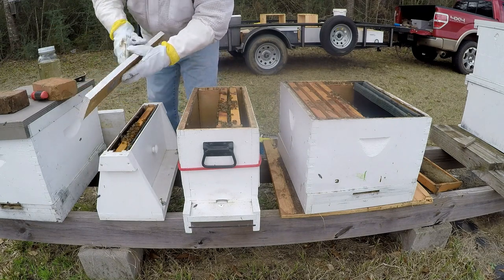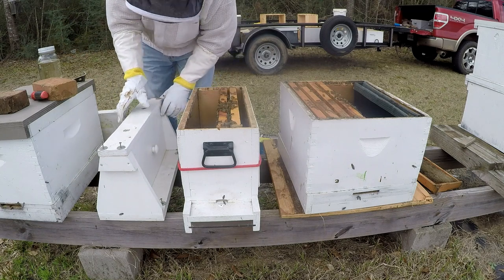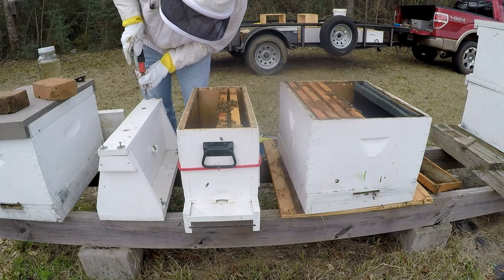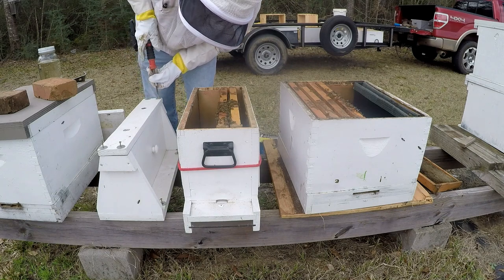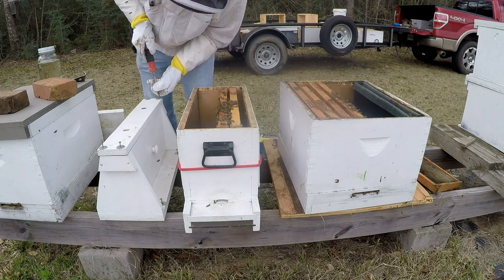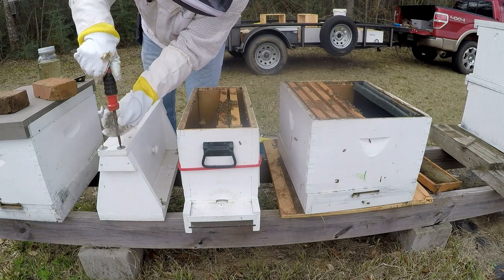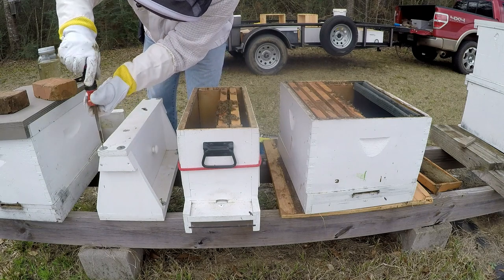This is rear, this says front. All right, the queen is caged up in the top.